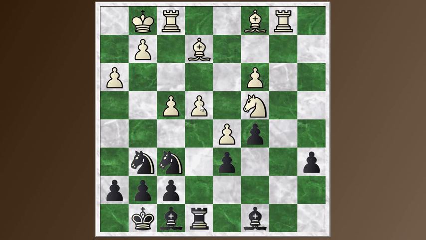I can win this pawn, I can just take it, but I could also take the pawn on e5, or d5, because there's a pin. And after he takes my knight, I take the bishop and I win the bishop pair. And that was the line I calculated, and that's what I played in the game. I played knight takes d5, he took, and I took the bishop.